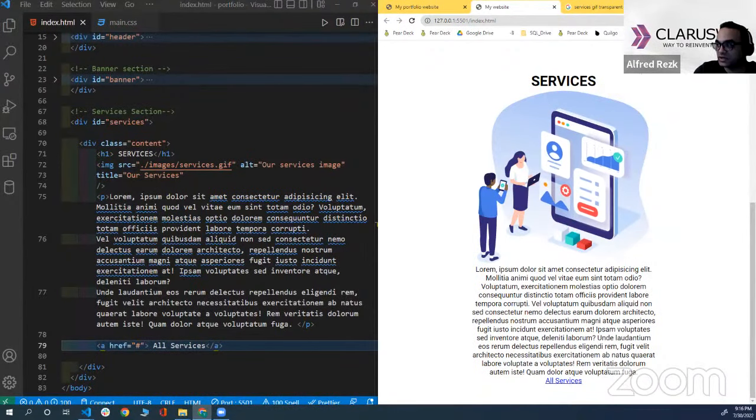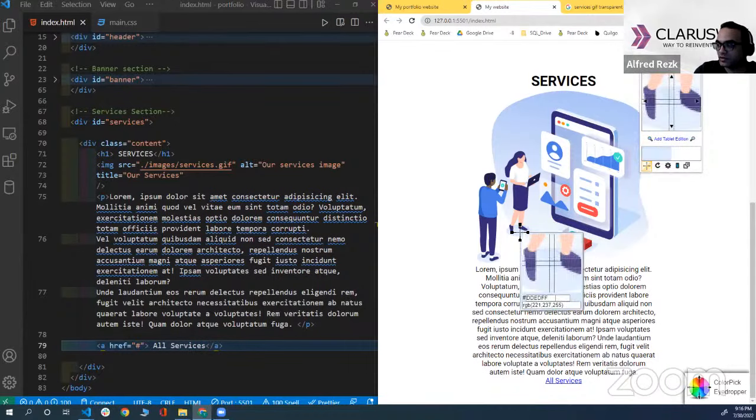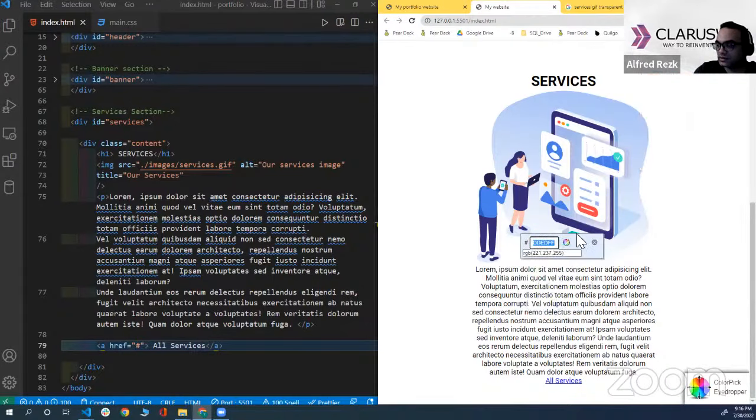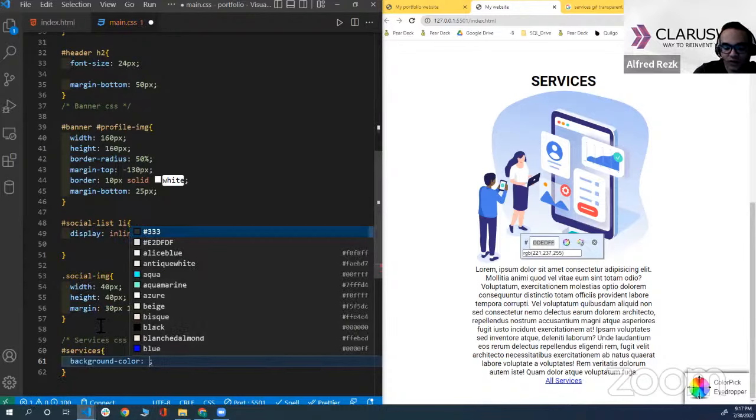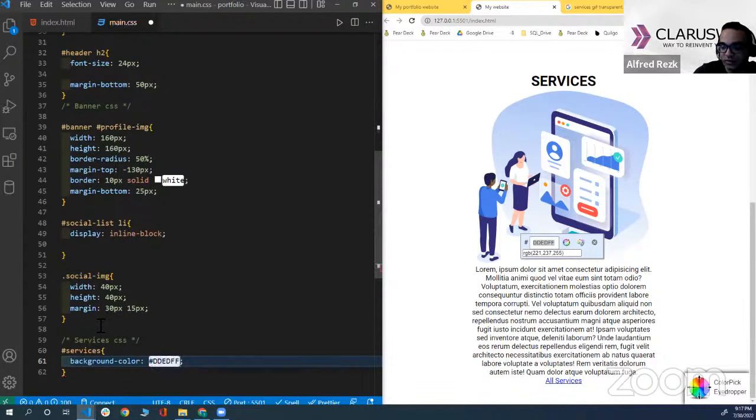So I'm going to use my extension here and go over that color, click on it, get its value, and I'm going to select the services section or CSS, put ID services, and now the background color, I'm going to put the hashtag because it's a hex value, paste the color.